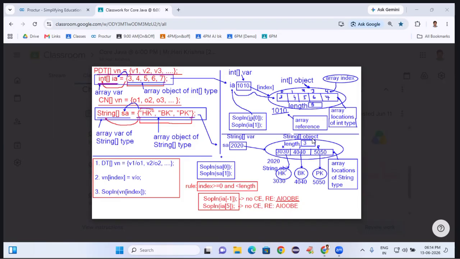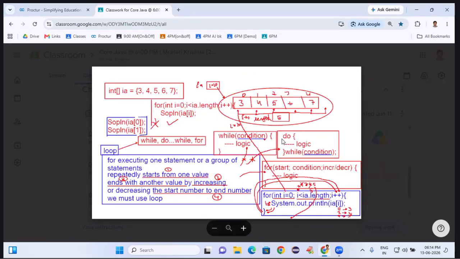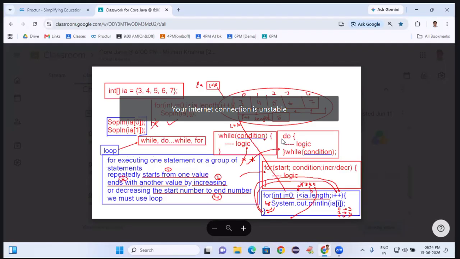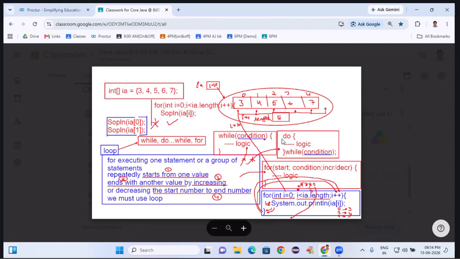Remember, in the coming classes we are using this daily. Then the next point we have understood, when you are working with objects, multiple times I want an array for displaying, but that is static nature code. To make it dynamic, I must write a for loop. So how many loops are there? Three loops are there: while, do while, for.